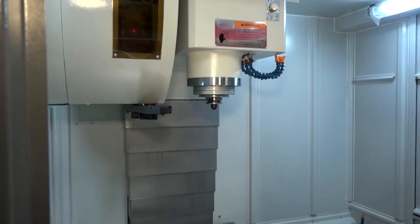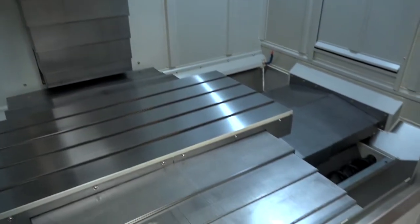Whereas our old 1000mm machine could only handle 800 kilos on the table, so the way it's built means you can put more weight on the table. Which means you can probably machine in a heavier machining environment as well? Yeah, it's a bigger horsepower spindle so you can have a gearbox on the head if you want, but it's a really sound, solid machine.